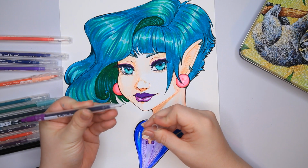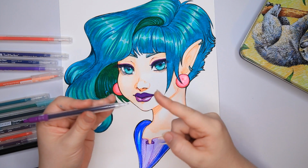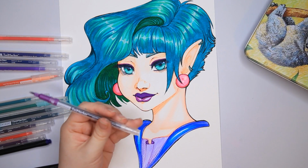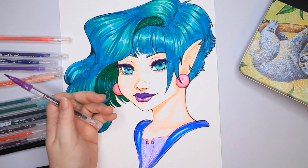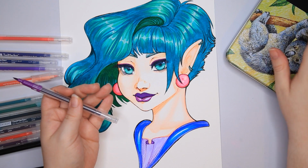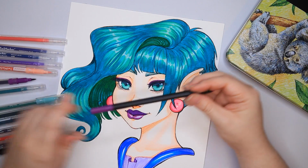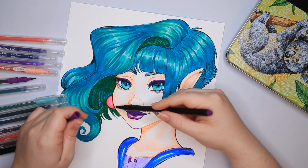The fineliner tip on the dual-ended marker is 0.4, and it's funny because the Inkonic pens are also 0.4. And I found them to be much better. The fineliner on the dual-ended markers just didn't feel as nice. It felt much more scratchy, and I couldn't really get it to work the way that I would have liked. Whereas the Inkonic pen just had a better feel to it. It had a better lay down. So that's definitely one thing I really enjoyed about these Arteza ink pens.